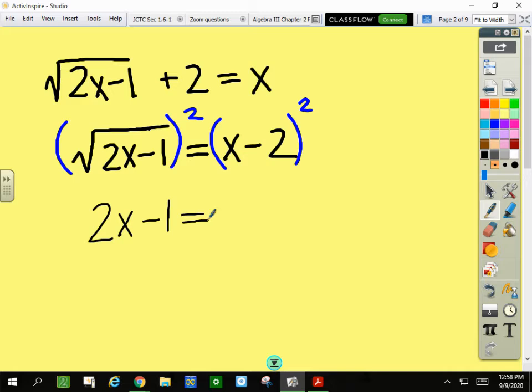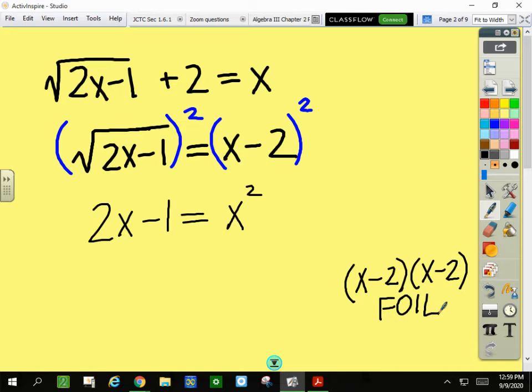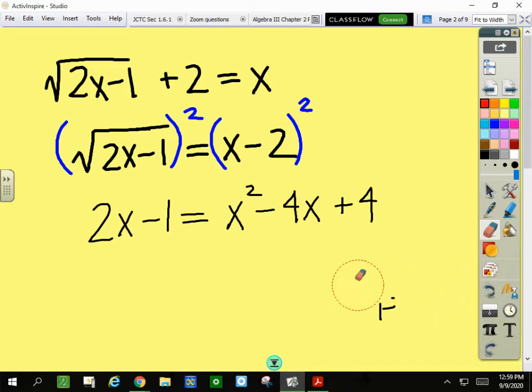On the right side, we're squaring this binomial. I'm going to use the shortcut that I showed you in a previous lesson. So you could go out to the side. You could do this all semester if you like. x minus 2 squared, there's a definition. You could FOIL it. I'm not going to write this every time, but you could FOIL it and get what I'm getting ready to get. But the shortcut is square the first term, double the x and the 2, and square the second term. If you FOILed it, you get the same thing. You just would have a couple more steps.